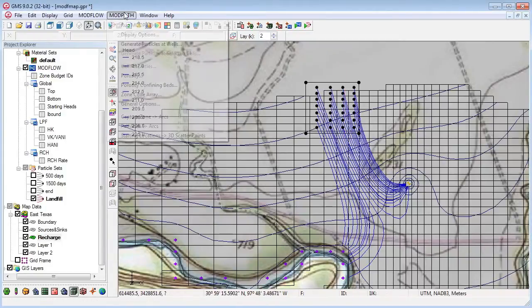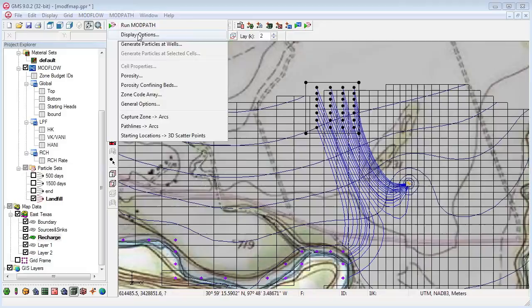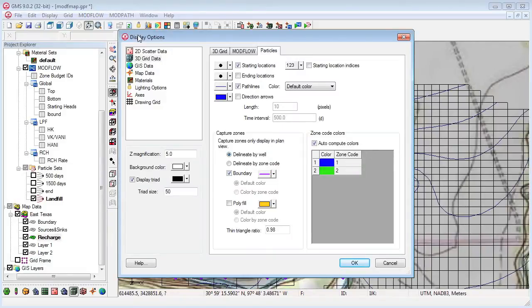Now go to the MODPATH display options, and we're going to change how the different particle sets are displayed by changing the color. So the path lines are shown by default color. We're going to change that to ending code and then click OK.